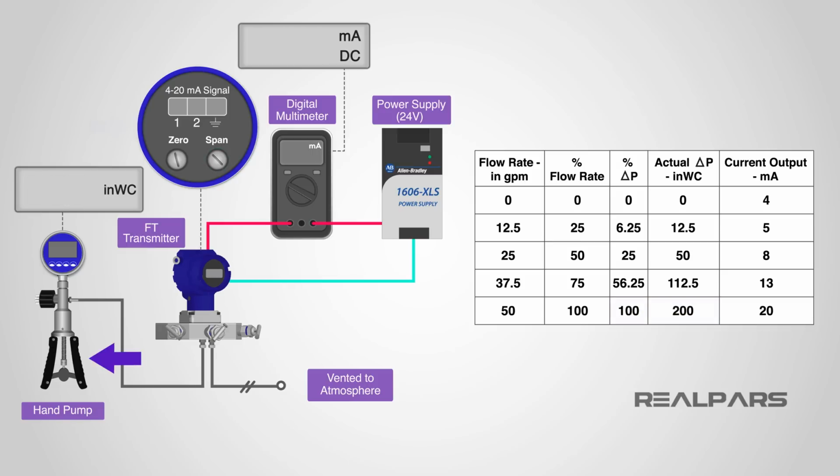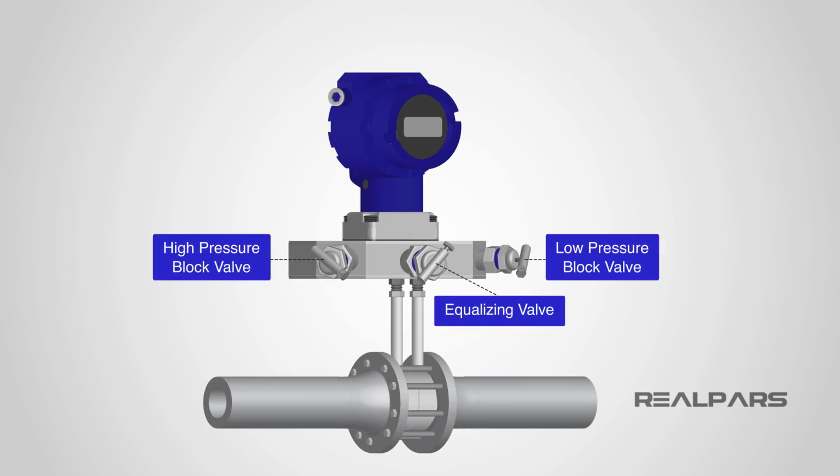Now that you've recalibrated, it's a good idea to apply all of the values from the calibration table and record the corresponding output current values. Let's return the transmitter to service now that it's been calibrated. Begin with all valves closed. Open the equalizing valve. Open the high pressure block valve slowly. Close the equalizing valve. Open the low pressure block valve.